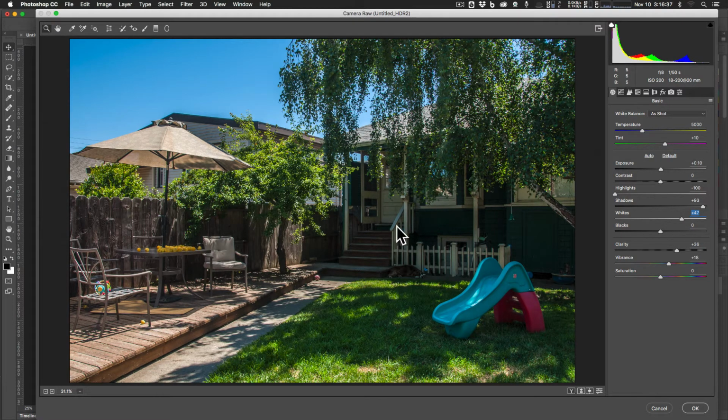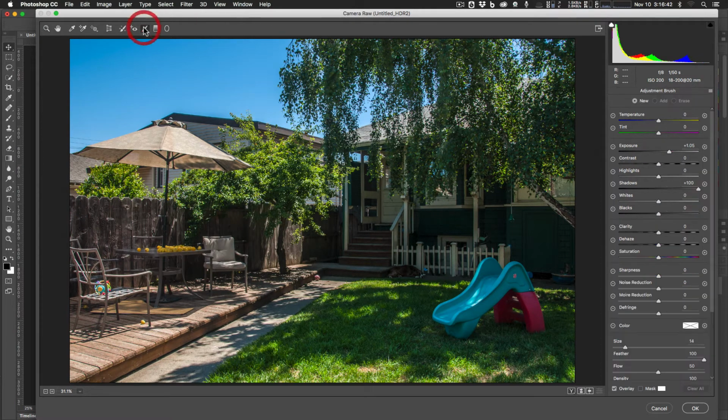So it's still got some shadow, some darkness in here and some light areas. Because we're in Camera Raw, right, I can go up to my adjustment brush, which is right here. And I'm going to click on the little plus next to exposure and add a 0.5 exposure. And also I'm going to drag over the shadow slider to about plus 75, something like that. See how that works. And then I'm going to go in this area here that's kind of dark and paint in there. See, I'm painting back in some of that detail. I'm going to do it right here too on the steps a little bit. And then maybe in this shadow area here.